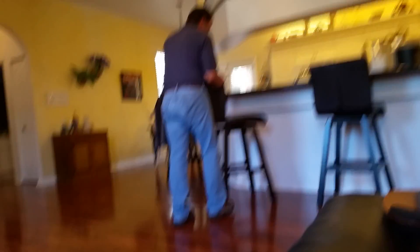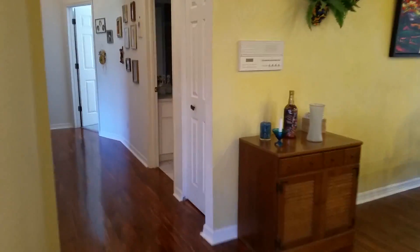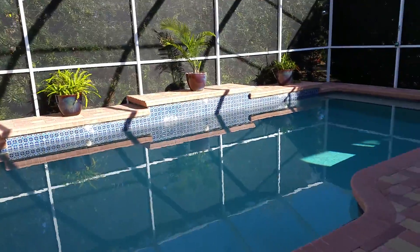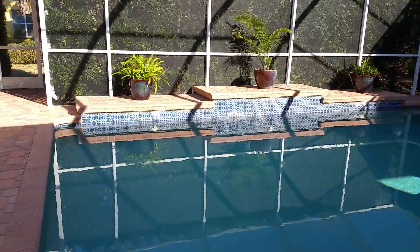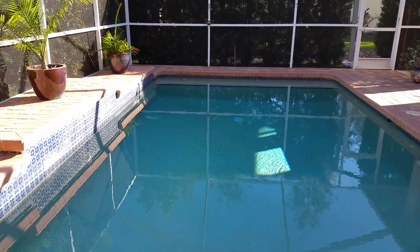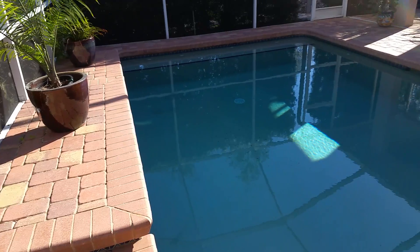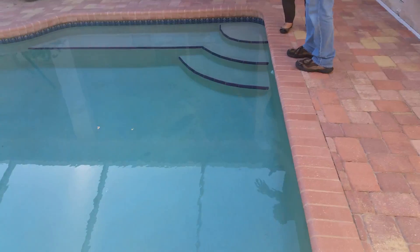Let's go outside — we'll start by the pool first. The pool was running when I came here, but I put it through its paces to make sure everything was working correctly. If you look down at the bottom of the pool, there's been some patching done, which is okay — it was all taken care of. It looks like somebody at one time either resurfaced or repainted this pool. I don't see any major cracking or anything like that, so everything is working like it should.